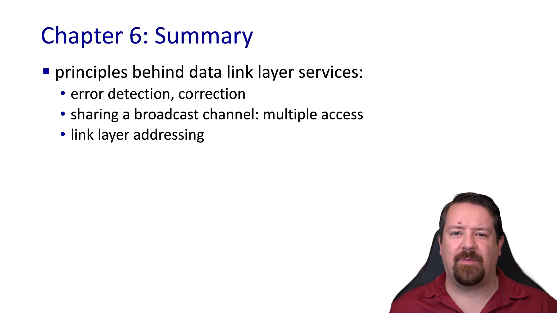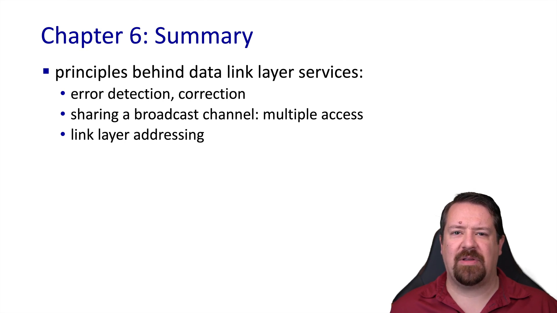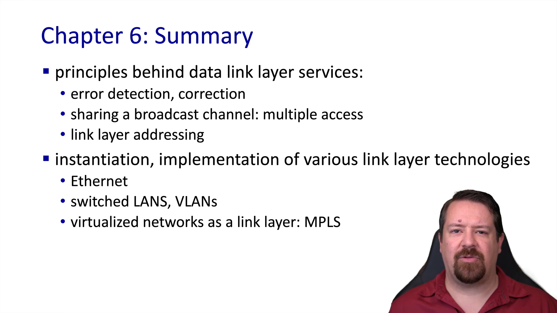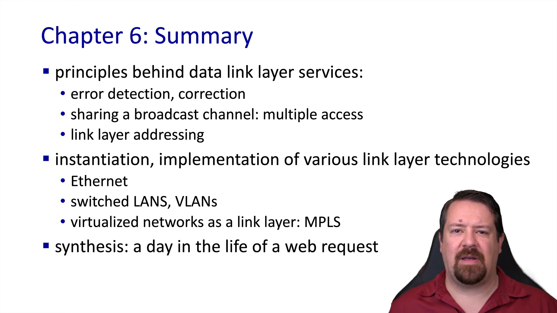With that completed, we'll look at a little summary of chapter 6 on the link layer. Thinking back to the beginning of the chapter, we saw that layer 2 is much more concerned with error detection and correction than other layers of the network — it's the closest to the physical layer where these bit flips actually occur. Another major responsibility of the link layer is managing access to shared channels, so multiple access control. We also have link layer addressing so that frames can reach their designated recipients. We looked at the specifics of the Ethernet implementation, as well as the construction of switched Ethernet LANs and the extension on top of those, VLANs. And then in the last video, we looked at the multi-protocol label switching protocol, which enables us to create virtualized links or circuits. And then we wrapped up with looking at a day in the life of a web request to tie together all of the network layers that we've looked at so far.